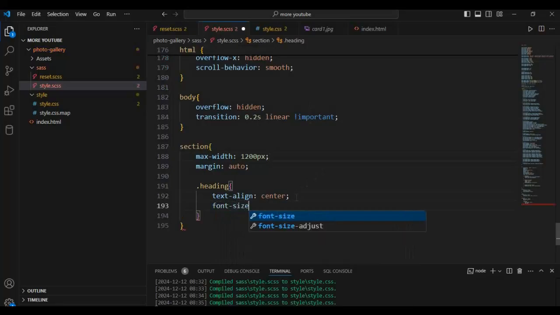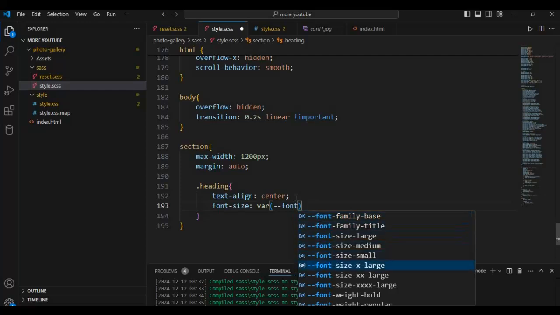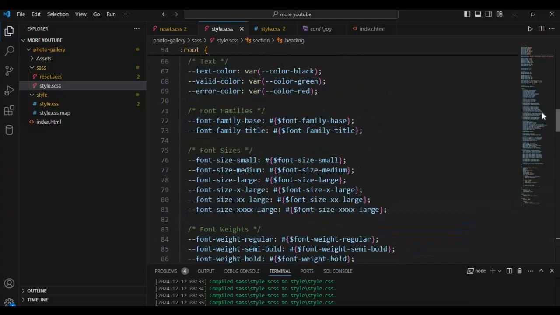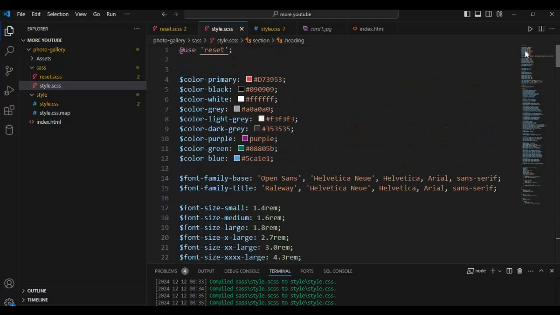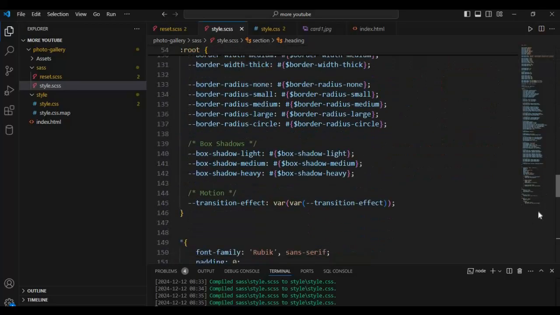Then let's set our font size. We set it to extra large over here. I'm using these templates, so I've already set my font sizes here.